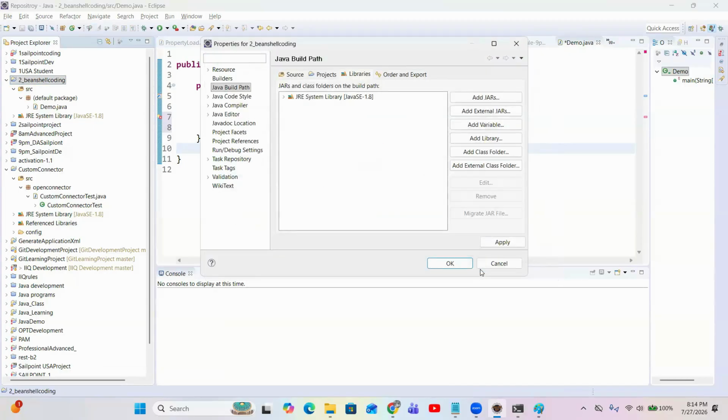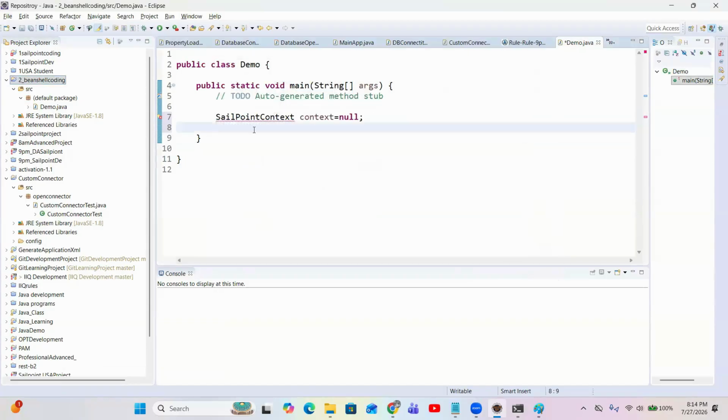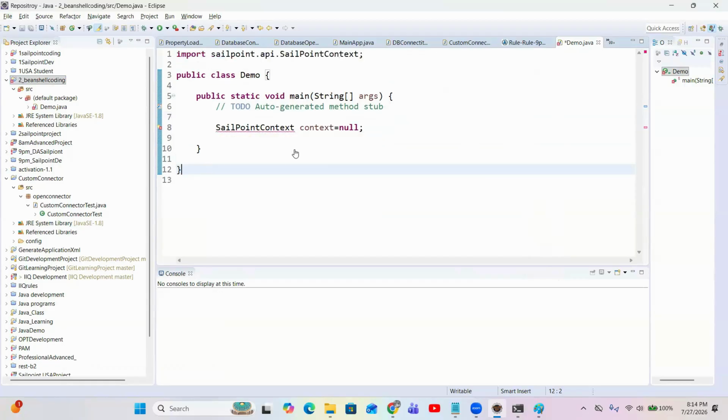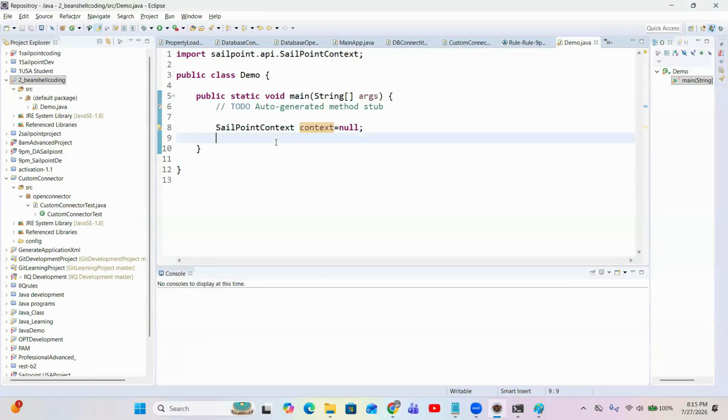I added it here, and after that I am adding one more import statement. Then it is going to remove this error.